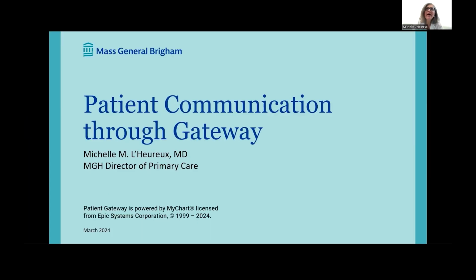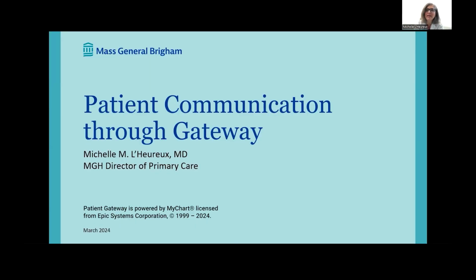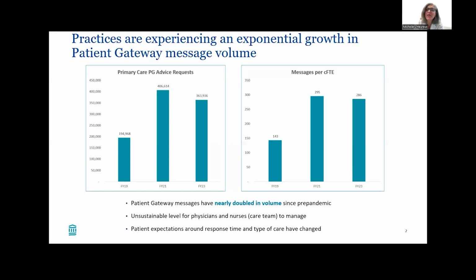Leroux. My focus of the conversation is more around what has happened actually pre, peri, and post-COVID around patient gateway or the patient portal usage, which has notably changed. Understandably, in the midst of COVID, and I'll have you go to the next slide, please. In the midst of COVID, the only access to the physician, to the care team, was asynchronously. But then as peri and post-COVID, everything changed to a place that's not sustainable.